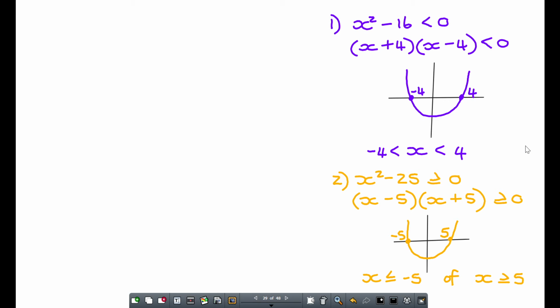Nee? Nou, hulle sê spesifiek vir jou teken 'n ruwe skets sodat jy mooi kan sien which part will be positive, which part will be negative, nee? Okay, now because that graph is less than 0, beteken dit eintlik waar is my y-waardes kleiner as 0? Met ander woorde, waar is y-waardes negatief? Right? Okay. And where would my y values be negative? That's going to be this part. Nee. Okay. So that would be that bottom part.